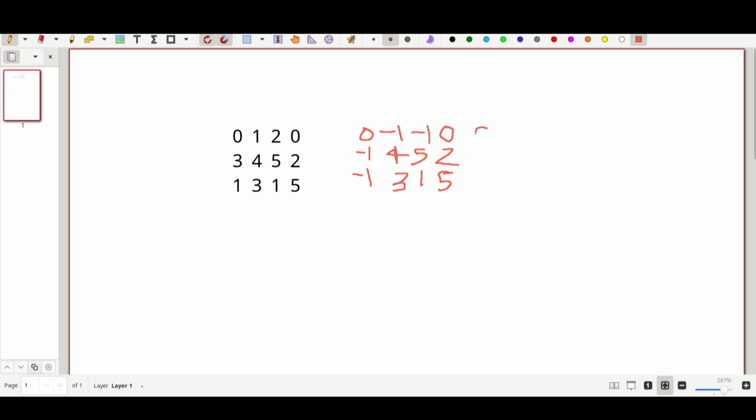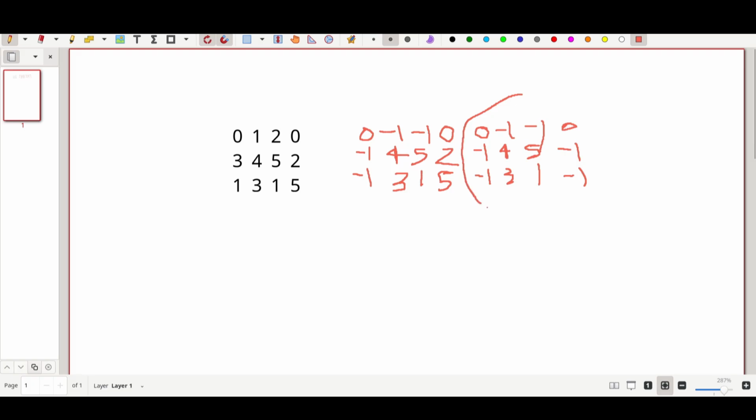So again the value will be 0, -1, -1, 0, and below it will be -1, 4, 5, -1, -1, 3, 1, 5, -1. After that we will iterate more, so it will be -1, 4, 5. We have to find the 0 element, so there is no 0 element left.